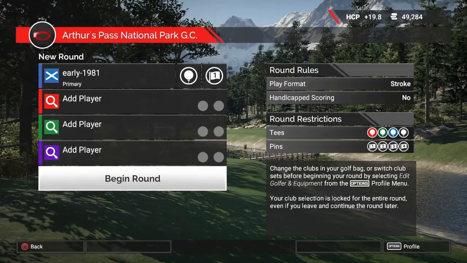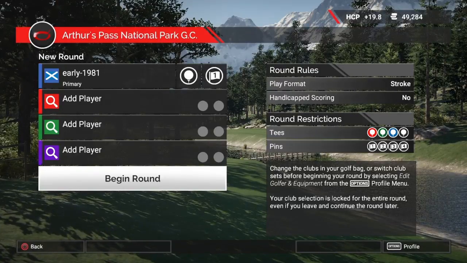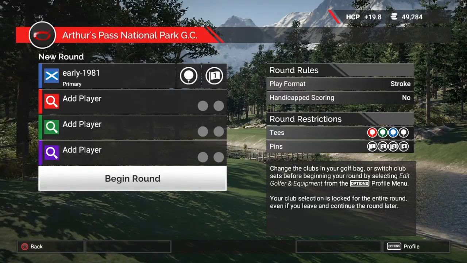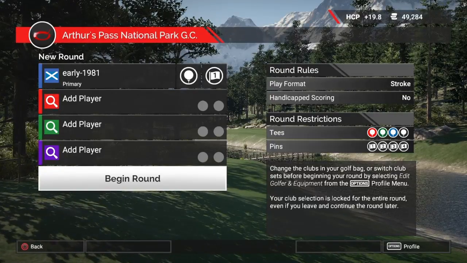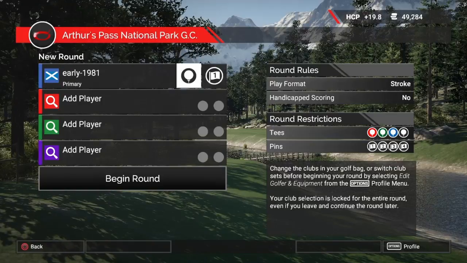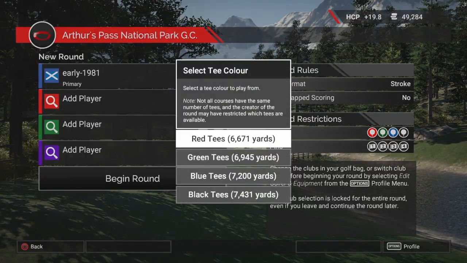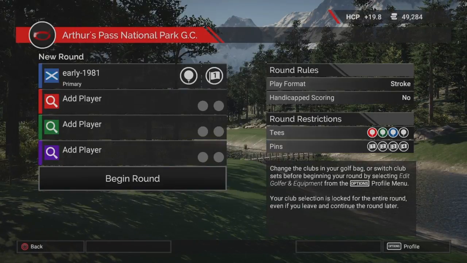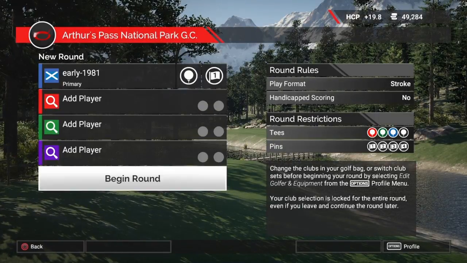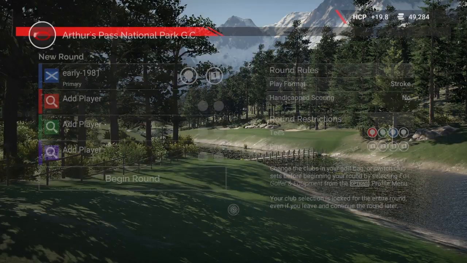Today we are going to continue our quest to find the hardest course on The Golf Club 2, and a few of you have recommended to me Arthur's Pass National Park GC by Stately Owl. As you can see, there's four tee selections. We will be playing off the black tees, which are playing 7,431 yards. And as always, guys, pin selection numero uno. Let's begin round. Fairways are firm, greens are firm, and green speed is medium slow.